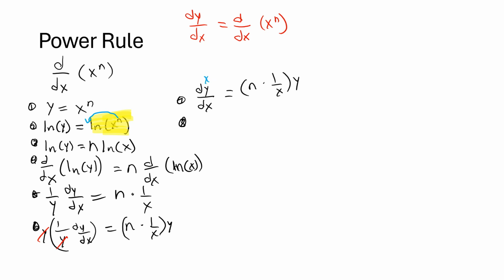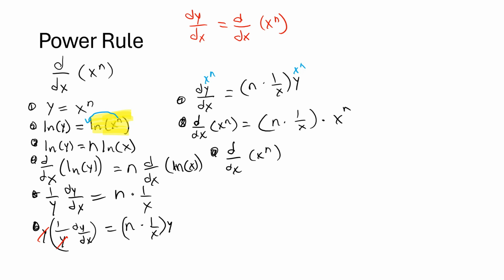This will be x to the n. So this will be then d dx of x to the n equals n times 1 over x times x to the n. And now, the ninth step is just using our properties of exponents. So I'm going to actually make it a tenth step here, because I want to rewrite it as n times x to the n over x to better understand this. So we have the same base here of x.